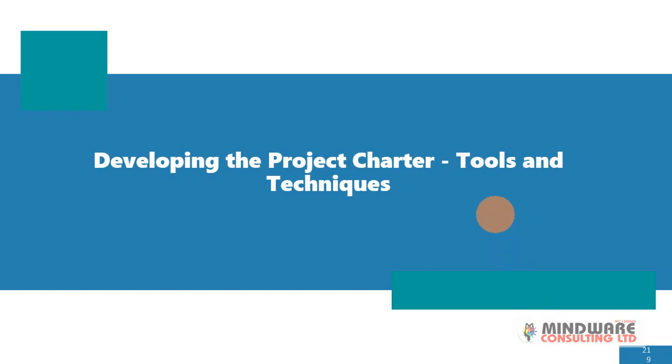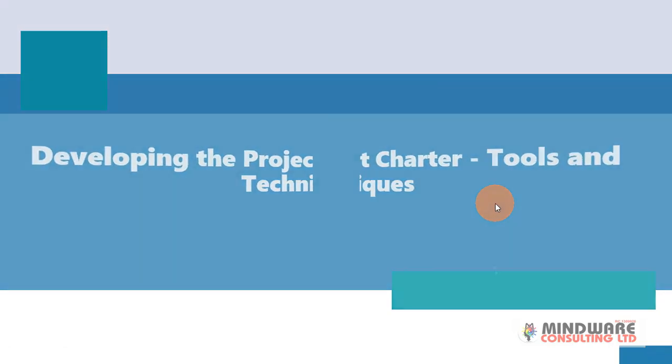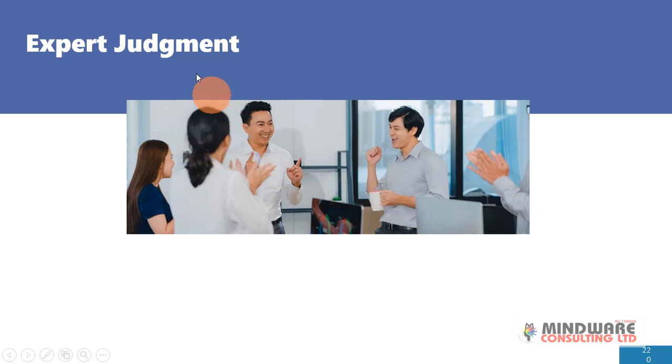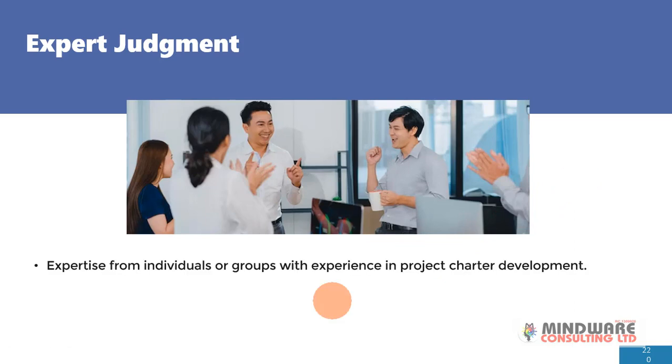Okay, so let's look at the tools and techniques that are involved in developing the project charter. First is expert judgment. Like you already know, as a project manager, you have those we call subject matter experts working with you in your project team. Now, expert judgment refers to expertise from individuals or groups with experience in project charter development. Of course, you have these people in your team, which we call subject matter experts.